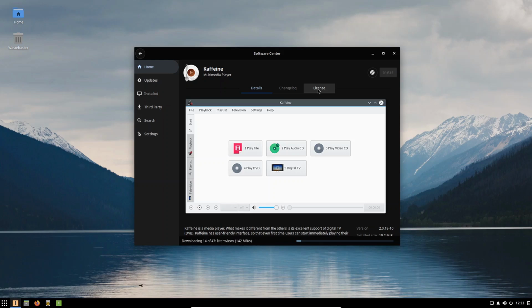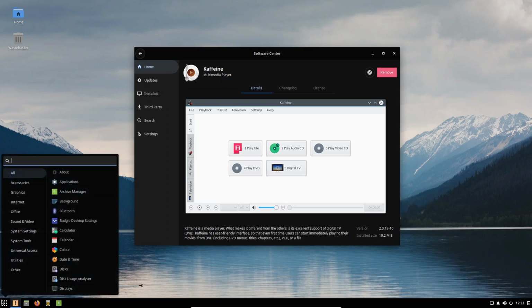There was quite a big update that came down the line, and there's been a few changes that I've noticed. So those little glitches with the Software Center may well have been fixed by now. So it's downloading all the different packages there. Seems to be going quite fast. Installed 47 of 47. Well, that was very quick if that's the case. And it says it's installed.